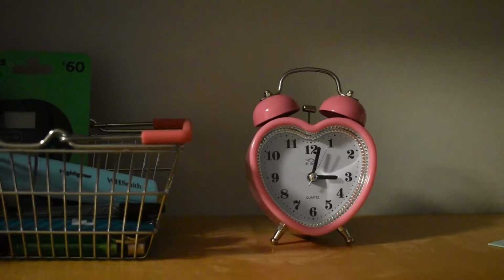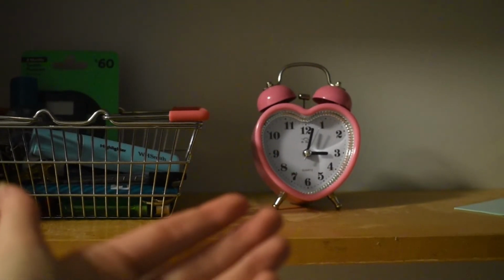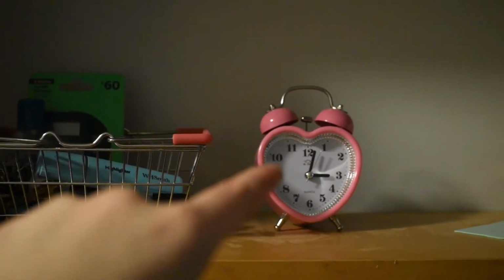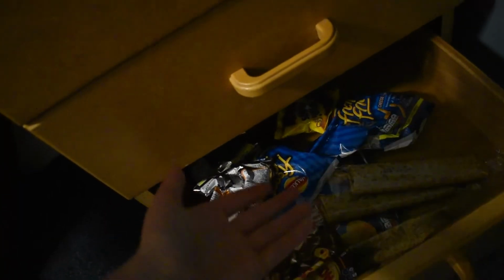Down here, I've got my basket of just crap. This was the best purchase I've ever made. A pink heart-shaped alarm clock that I've never actually used, so it always says the wrong time. But a broken clock still tells the time right twice a day. I just butchered that. We got some post-its, some perfume, some skincare, a box of more random stuff. Is that a football? You got some more drawers, don't be fooled. That doesn't actually lock. I never got a key for that, but obviously got nothing in it. This one has snacks in, and surprise, surprise, this one also has snacks in.